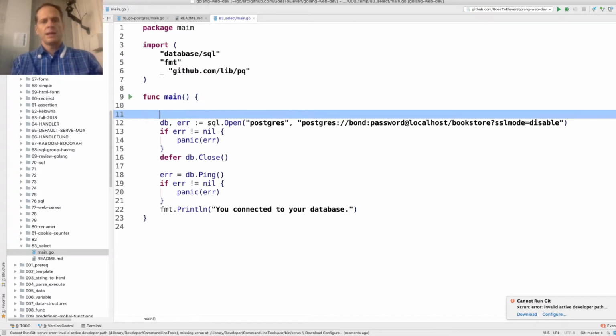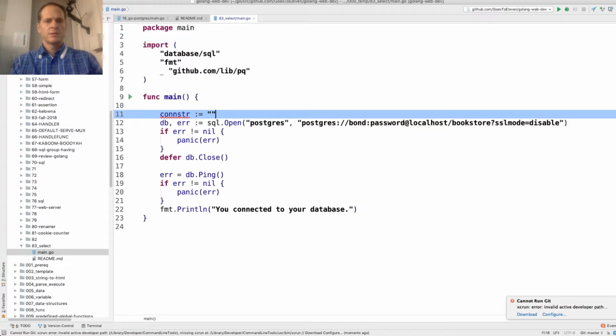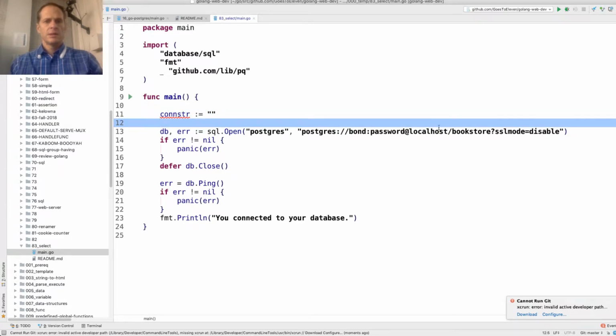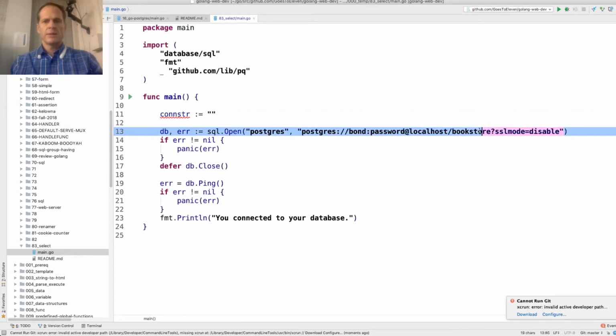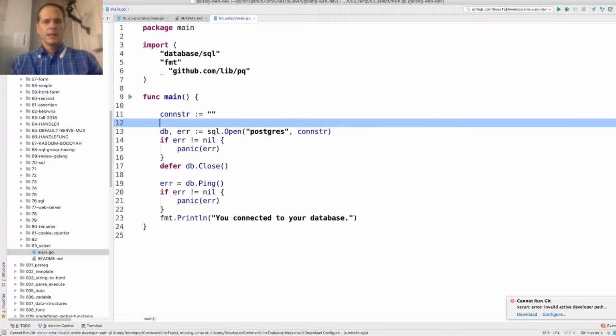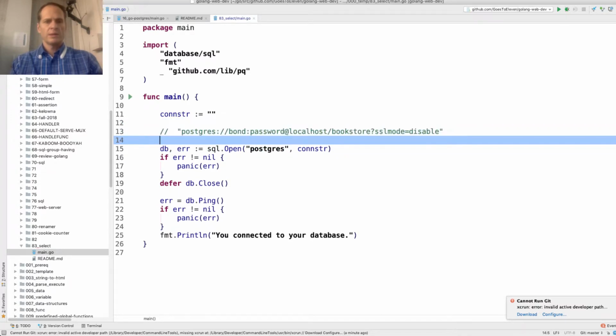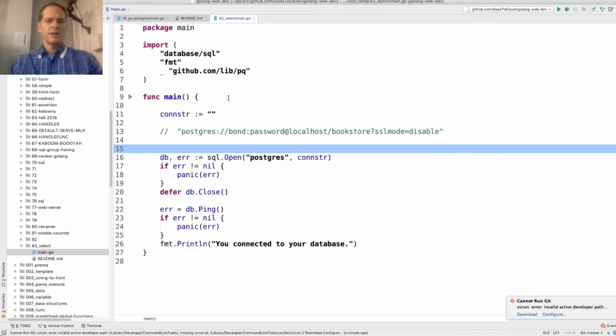So we could say conString, colon equals, and then quotes, and then we could take this out from here. We could do conString, and we want to put some of this stuff in here.